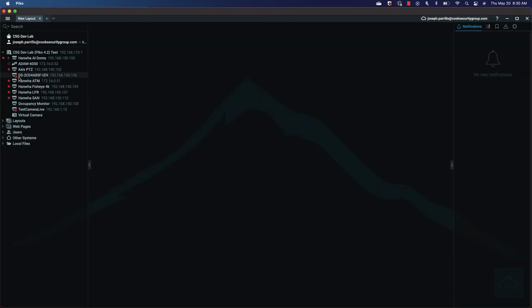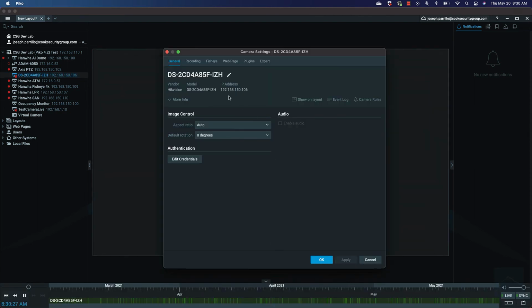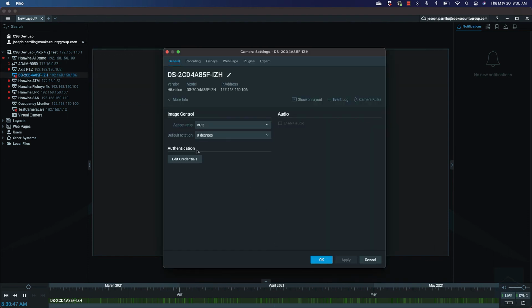and as you can see, the camera does show up here. It just needs credentials. So what you'll do is you'll go over and you'll enter the associated credentials. To enter the credentials, you'll go camera settings and edit credentials. It does throw in the associated default password.